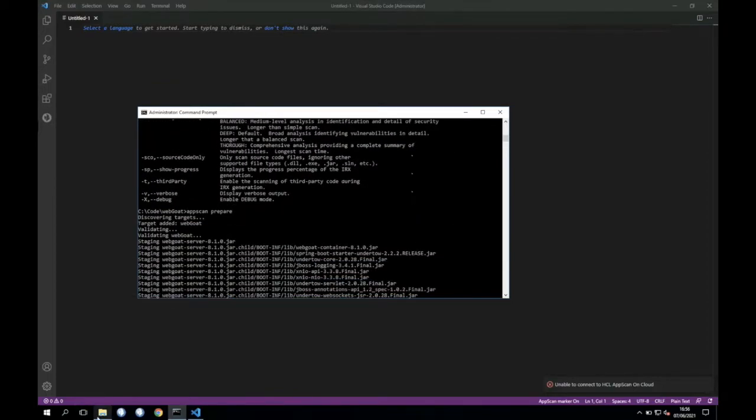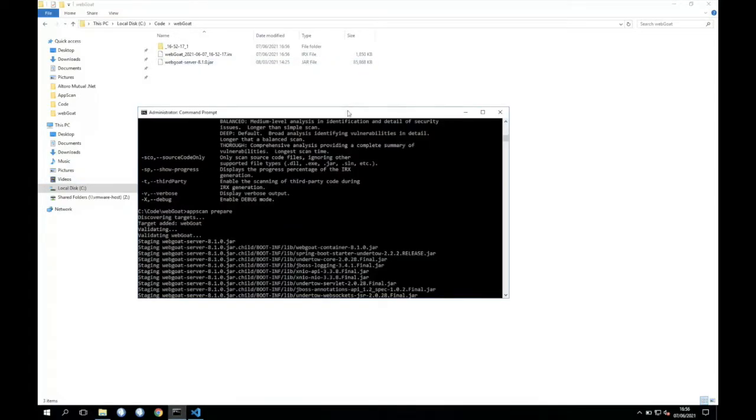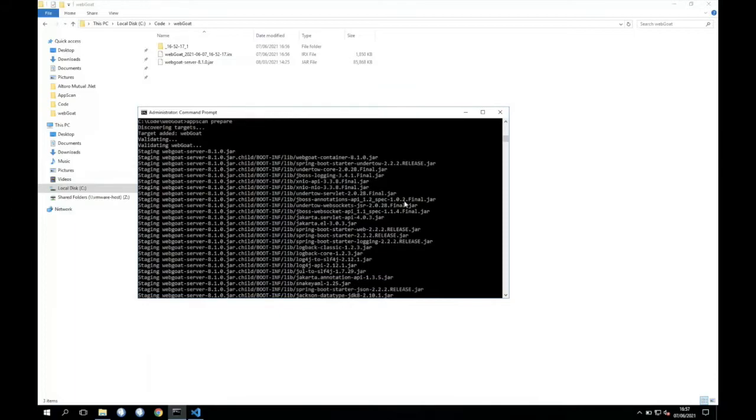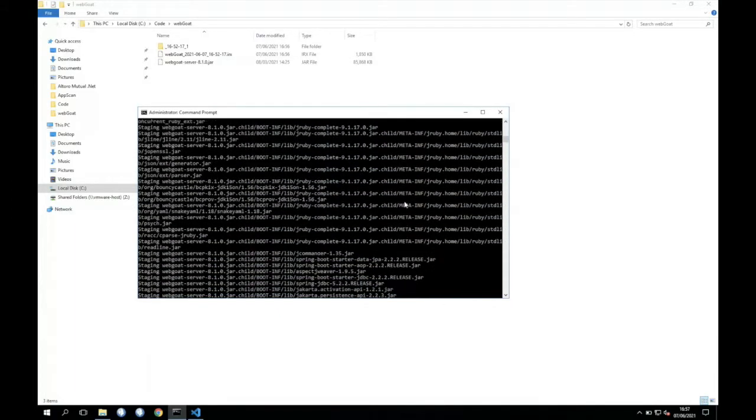So in my little demo, I'm playing with WebGoat. I just issued an out-of-the-box command, which said AppScan prepare. Our knowledge is quite extensive. We exclude a lot of stuff when we do our analysis, but there might still be some things that show up, new libraries that we don't know about, which we might end up including in our scans. In order to optimize your scanning, in order to optimize the static analysis, we always recommend that you have a look at a configuration file. And the way this works is pretty straightforward. You run your first scan, you look at the results.